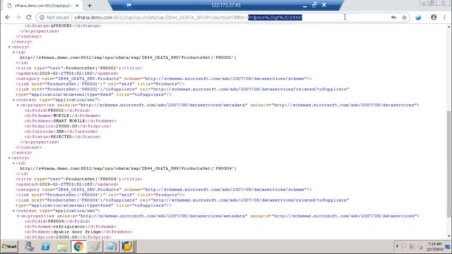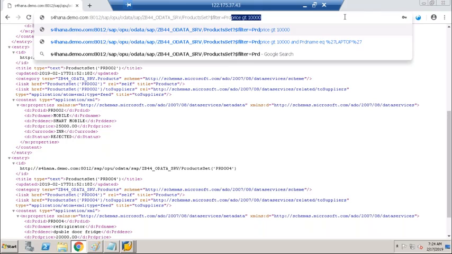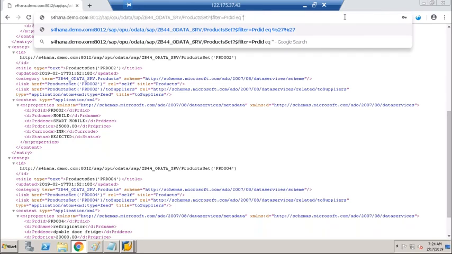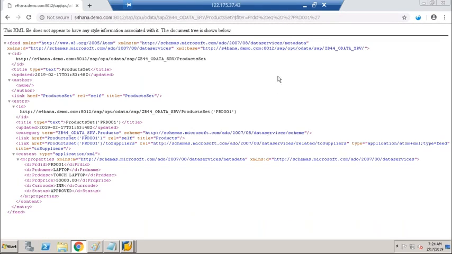For example, if I give product ID here, PRD ID equal to, for example, product 001, then it gives one record only, because based on the filter that you have passed, however many records there are in the backend, it gives those many records. If it is one record, it sends one record. If it is multiple records, it sends multiple records. Understand? See, by using this question mark dollar filter, you can pass a primary key, non-primary key, whatever you want. So the result will be sent to the front end.